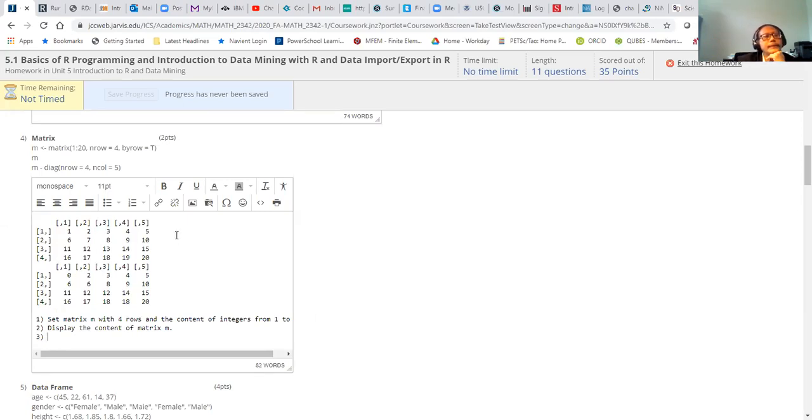Okay, so the last one here, it is subtract, I think you can call it the elements of the main diagonal, right, by 1.